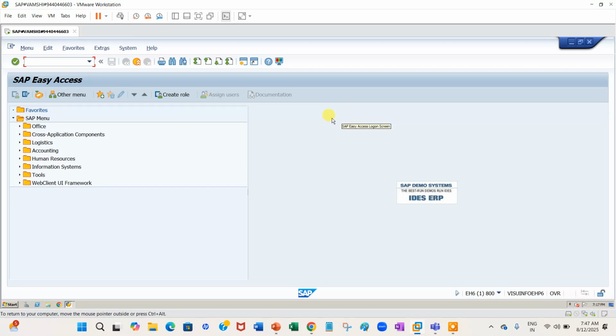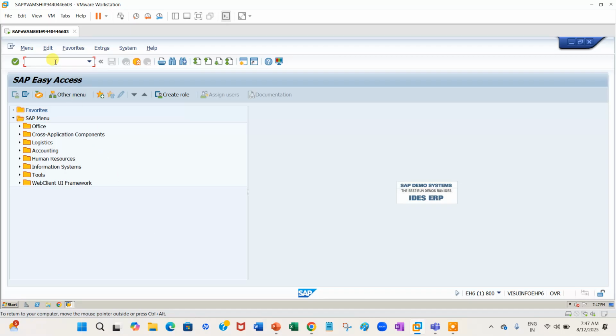Because whenever we do any changes, we have to log out from this SAP, then log in, and it will show that particular color. Whenever we do font changes or color changes or theme settings, we have to come out of this session, log out, then log in, and it will show again. As of now we are continuing this, so whenever we log in next time, it will show only in red color.